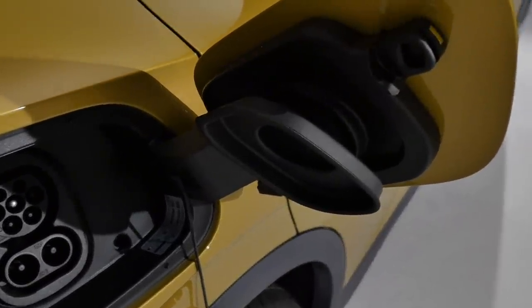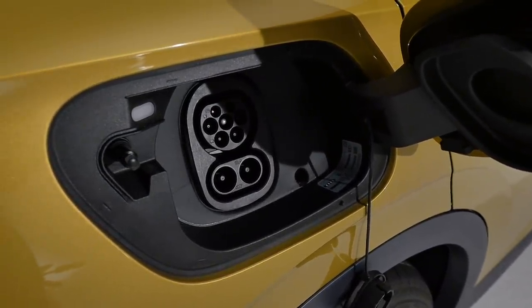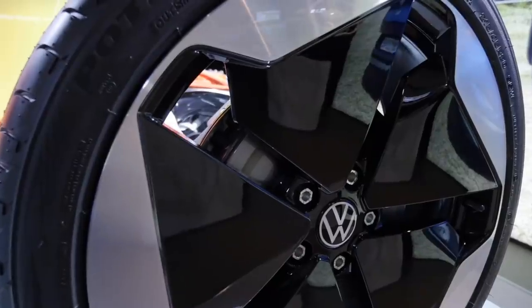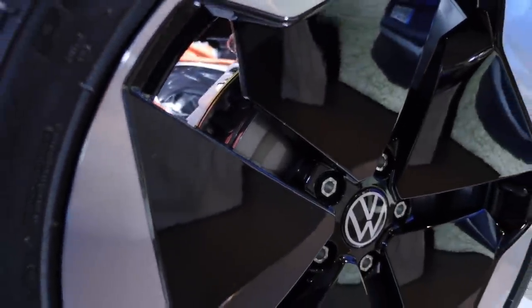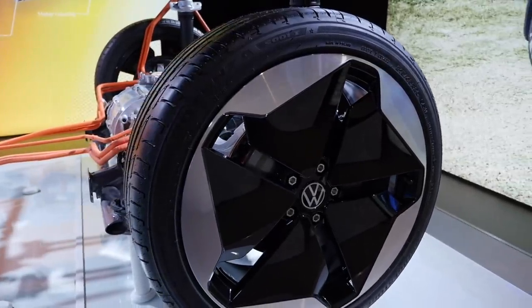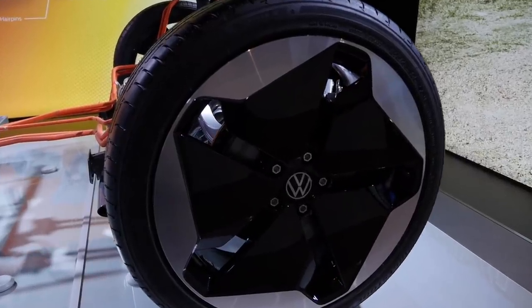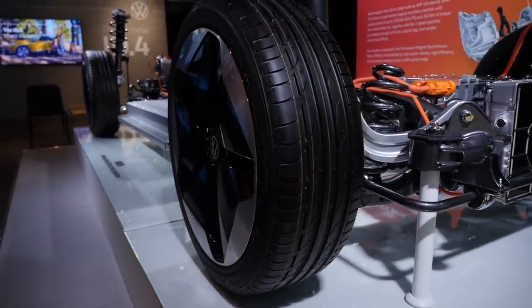The charging port is very well protected against rain, with an additional cover for the DC charger. AC charging is 7.2 kW for the small battery and 11 kW for the big battery. DC charging is 100 kW max for the small battery and 125 kW for the big battery. An interesting fact: the rear axle will get drum brakes. You might think that's a cheap solution, but with electric vehicles there's not so much brake use because regeneration is used first — there's rather a problem of corrosion because discs aren't used enough. Drum brakes in the rear make sense, create less brake dust, and you don't need as much braking performance at the rear.